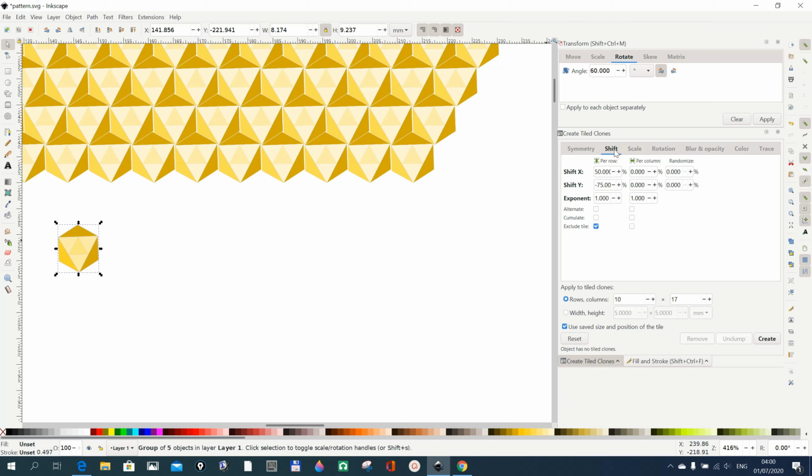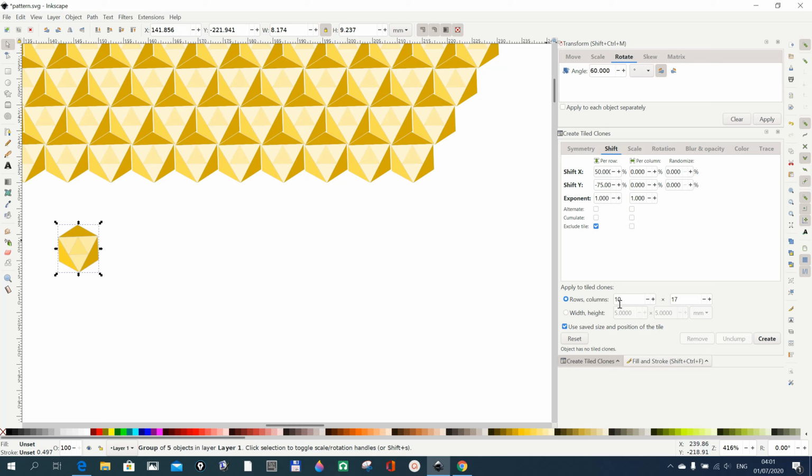Now go to shift, and for the shift X choose 50, and for the shift Y choose -75, because I chose it not equal, because it's a hexagon, so for them to touch each other there are no gaps in them. And then go to exclude tiles in case you have that there.